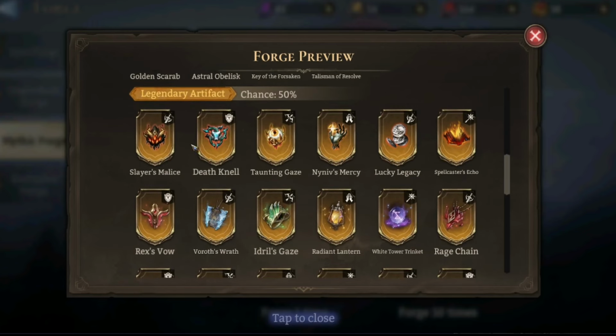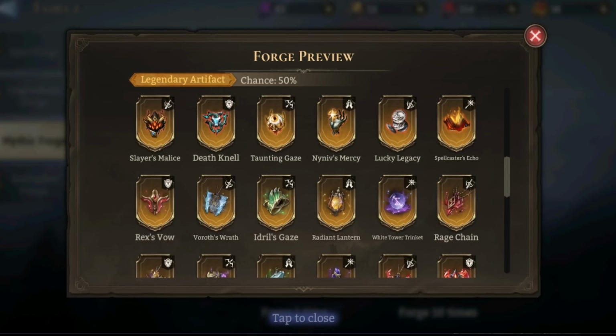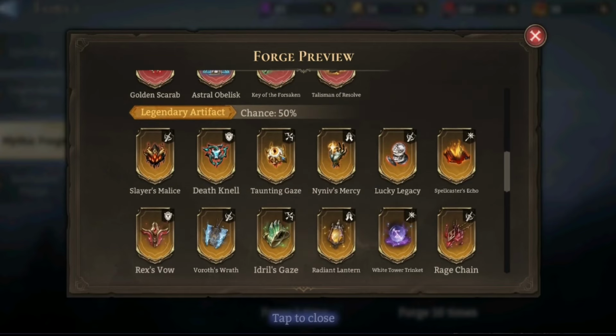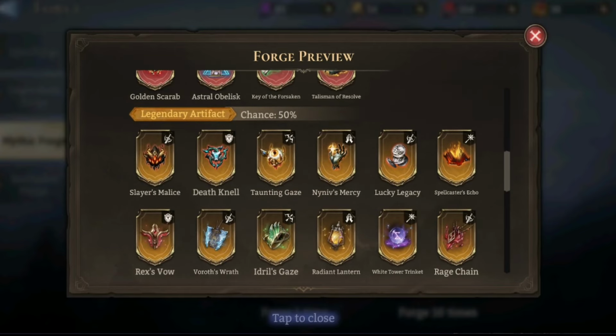Other than that, let's go through legendaries real quick. I'll just mention some of the ones I think are worth it. Taunting Gaze, it can be worth it early game. I used this on Silas for a long time. It's just one of the best ones if you don't have Spirit Siphon built. If you're getting that max damage, it's one of the best artifacts, especially for Guild Boss.